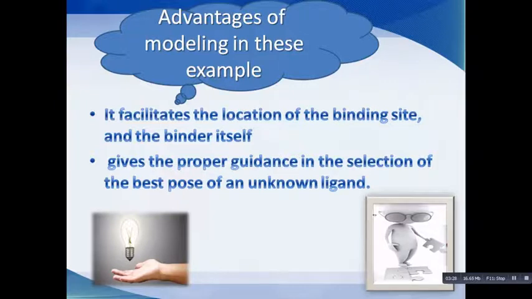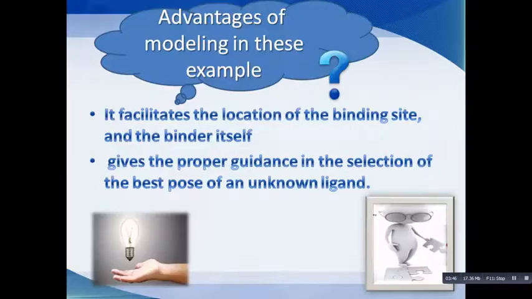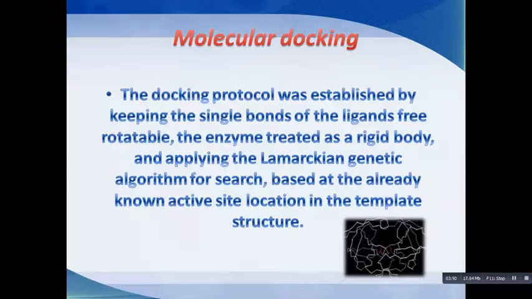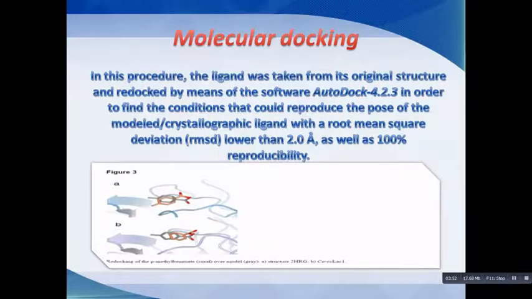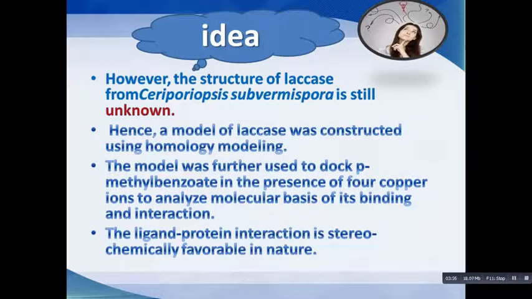in the template structure. This protocol was then applied for the redocking of beta-methyl benzoate into the minimized structure of Cerrena laccase 1 and in the docking of the compound diuron obtained from the ZINC database in the template and minimized Cerrena laccase 1 structure. The advantage of the docking in this example is to facilitate the location of the binding site and the binder itself, also to give the proper guidance in the selection of the best pose of an unknown ligand.